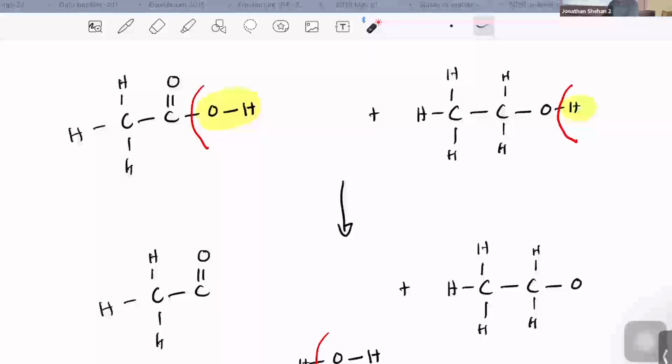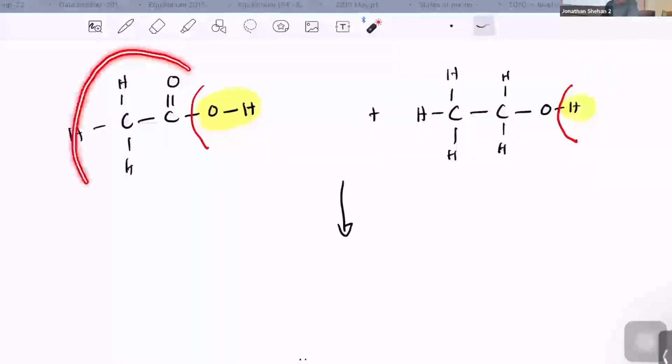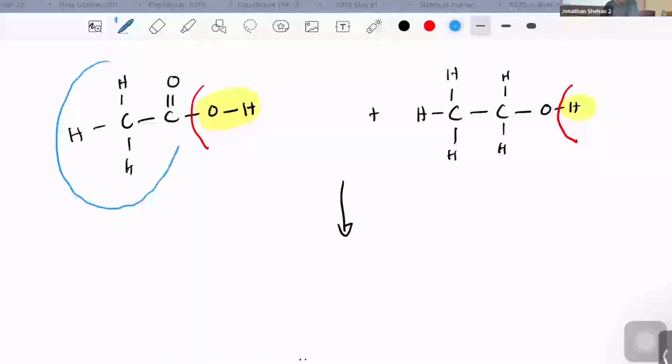So when you draw the product, water is a byproduct. When you draw the product, do it like this. First draw this part of the molecule. So in the ester, we can draw the carboxylic part first. So I'm going to draw that part, okay? Nothing is changed, just the CH3 group like this and C double bond O.